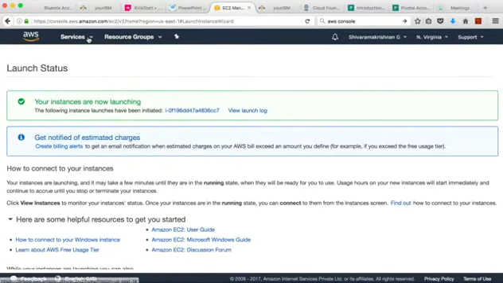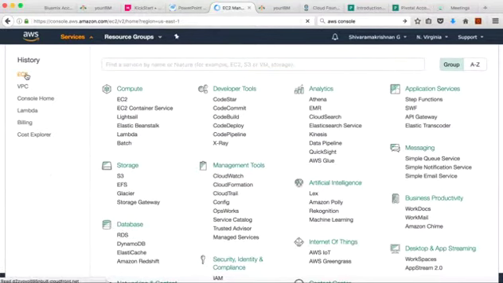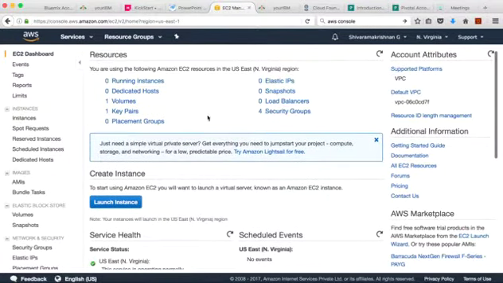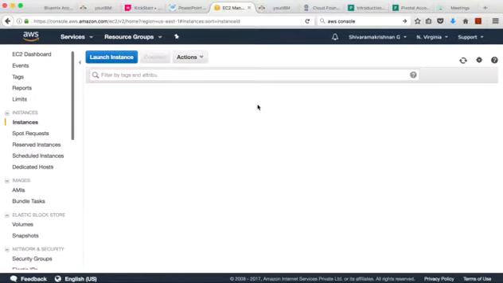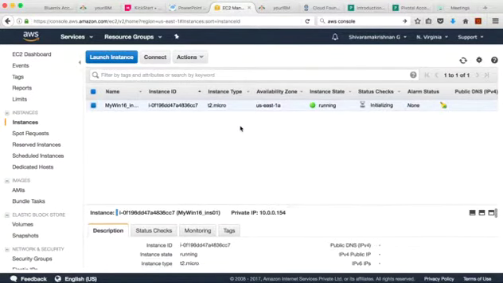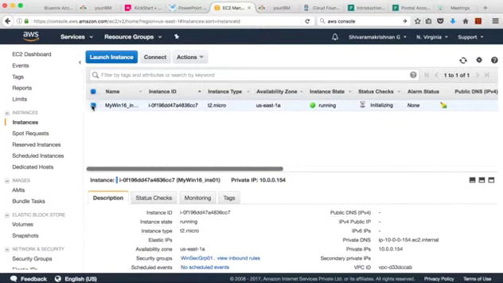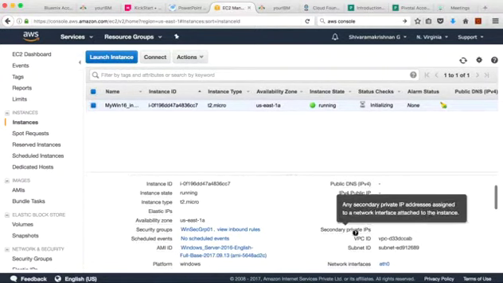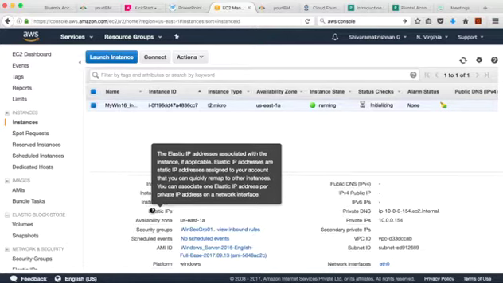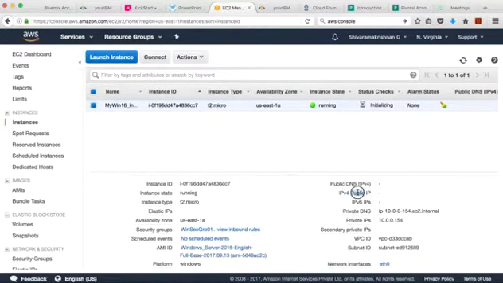Okay, now let's go ahead. Services, EC2. Something is launching, so that's the whole point here. So I have my Windows instance running, and if you see this, it only has a private IP. Let's scroll down to the details of this instance. I'll pick up this instance, and if you see, there is no secondary private IP, but most importantly, there is no elastic IP or public IP assigned to it, right? So this is one difference.